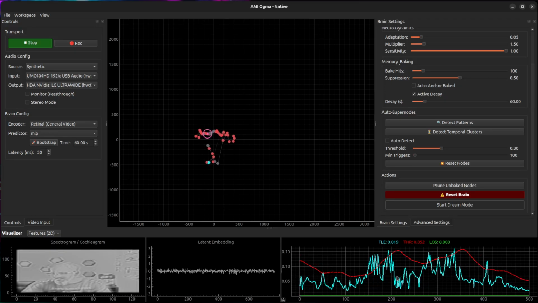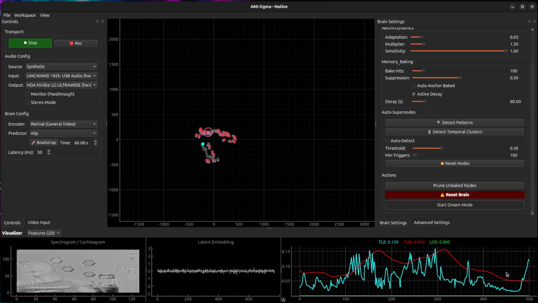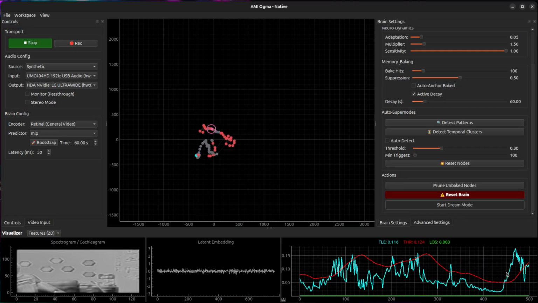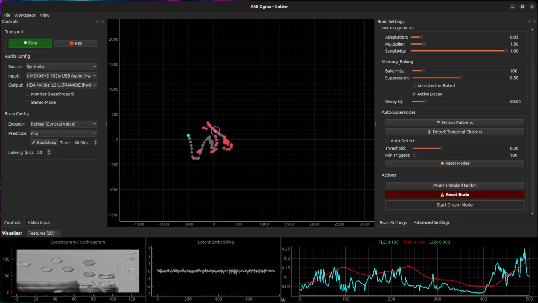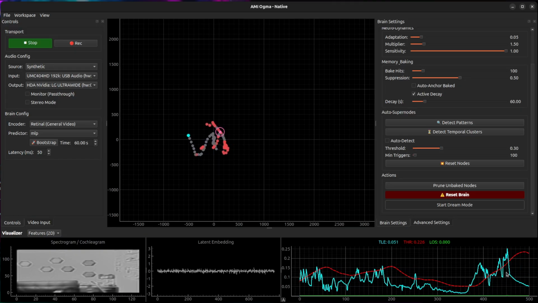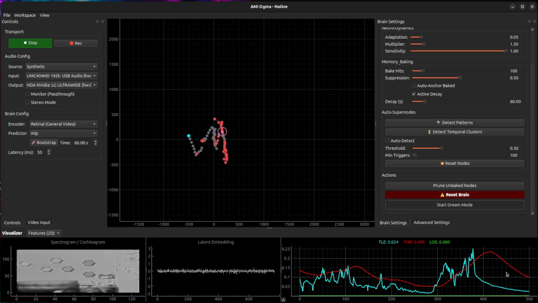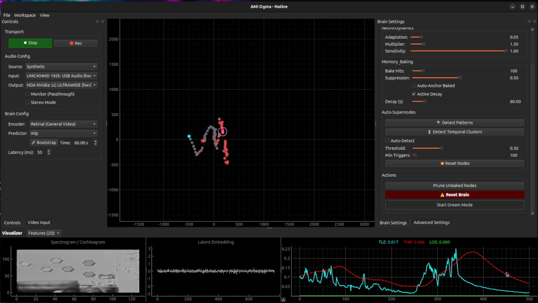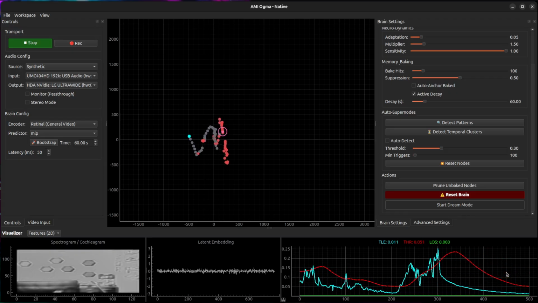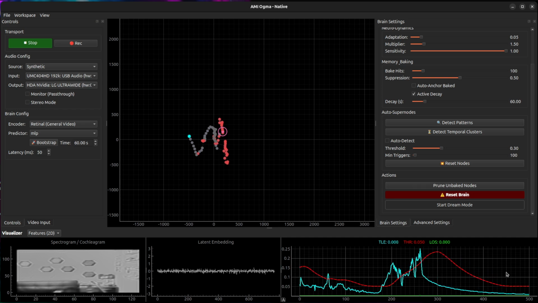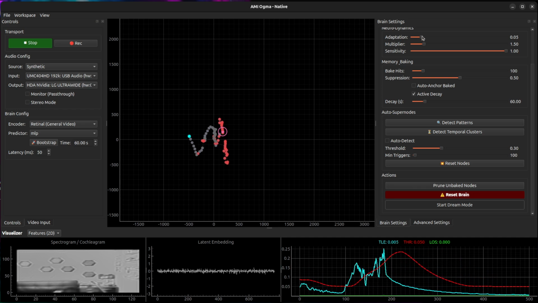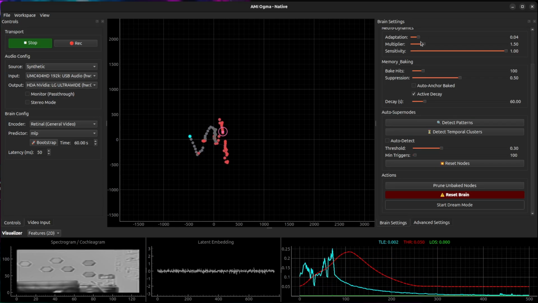And now we can actually see the surprise happening here. So if I get out of the way of the webcam, that TLE is going to drop. It's bored, nothing's changing. And then as that threshold drops, it's going to keep dropping. And we can change those dynamics. We can make it adapt faster by changing this control up here. That might be convenient for this demo. Actually, yeah, we want to bring that down there.